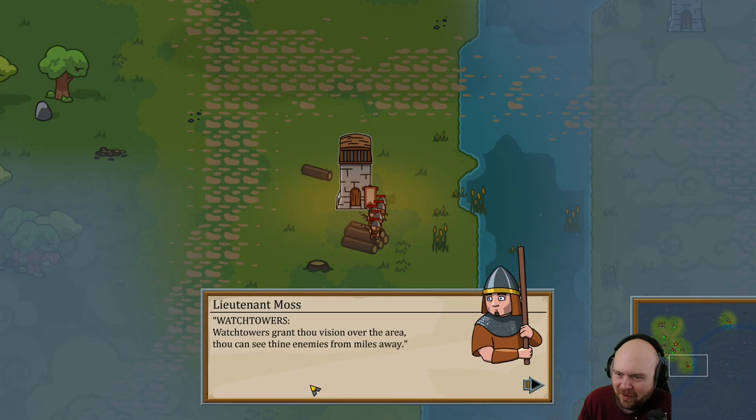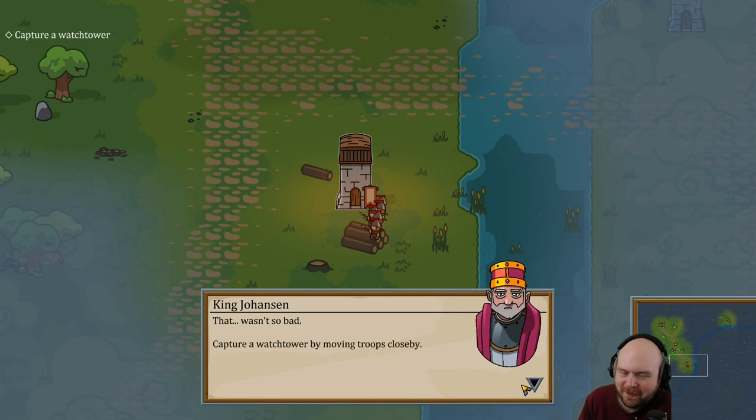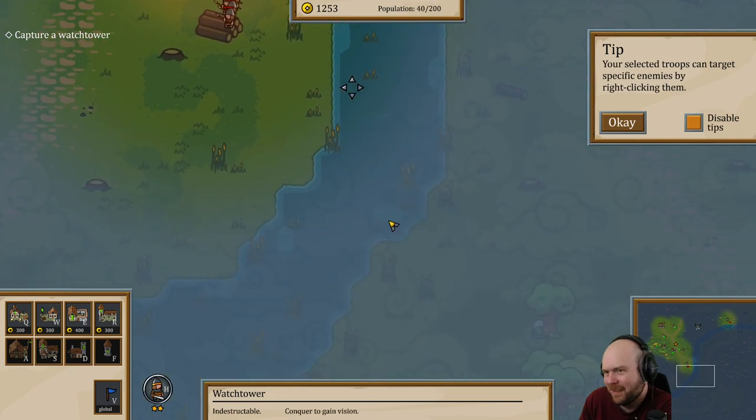Watchtowers shall grant thou vision over thy area. Thou can see thine enemies from miles away. That wasn't so bad. Capture a watchtower by... Yeah, okay. Got it.